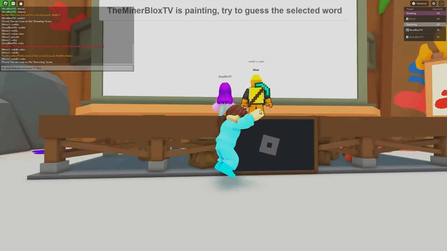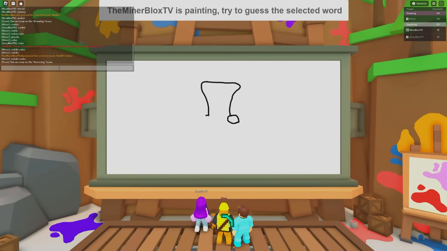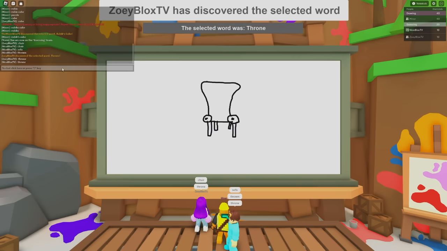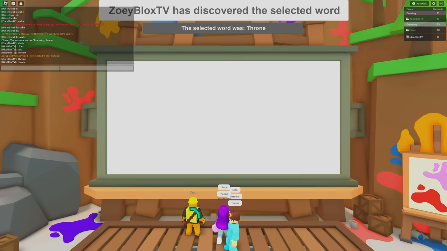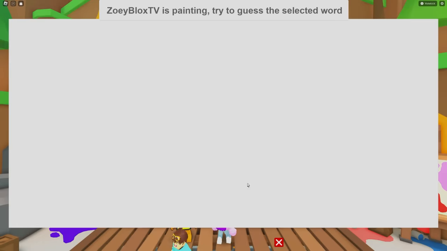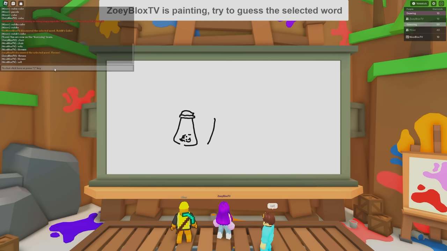Okay, let's see what the miner's gonna do. Hopefully it's easy. What? Is this? Oh gosh, I know, what is it called? The throne. Oh gosh, throne. A throne! It was a throne! Zoey, why'd you steal my thing? It's because you were too slow. Oh my gosh. Okay, wait, what is this? It's got salt. Nope, there's another one.